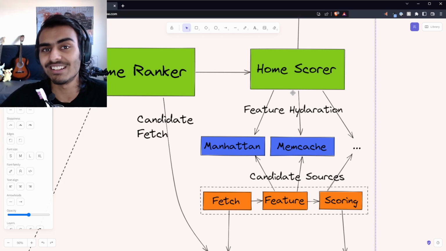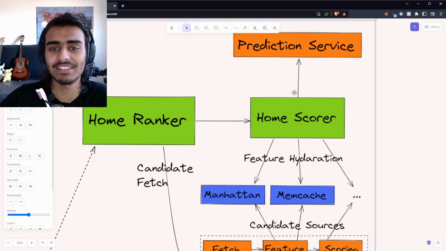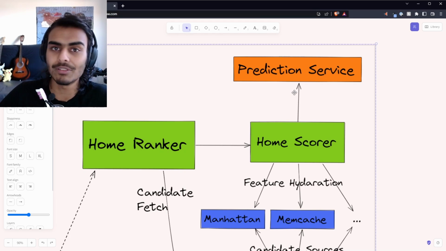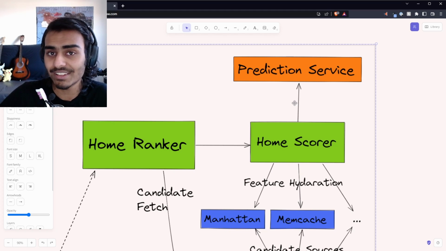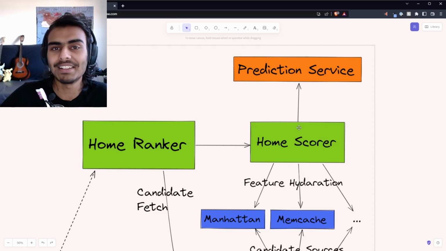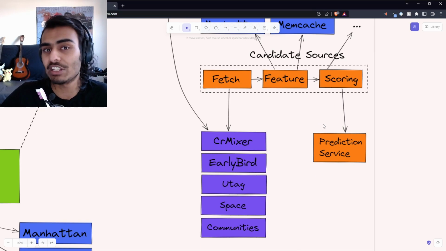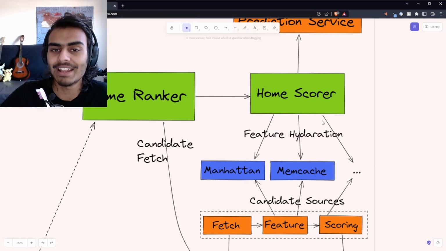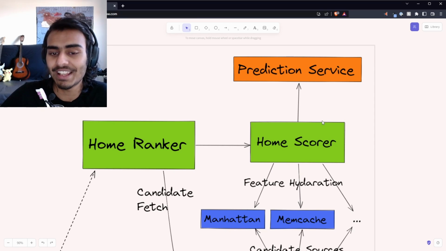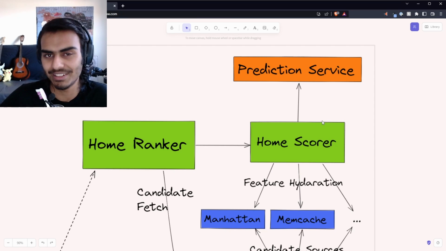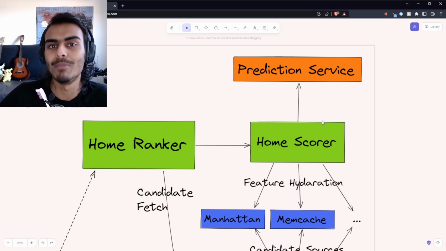And once she does, she will send these candidates to another prediction service, which is another set of trials and tests that are even more deliberate, even more brutal than the last ones. Most of the candidates that so bravely passed all the tests in the machine learning feature land stand no chance to the tests that the home scorer has in mind, and they all perish, except for the best of the best.